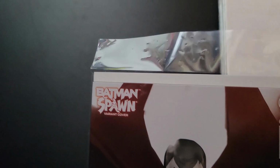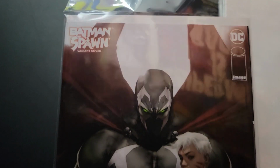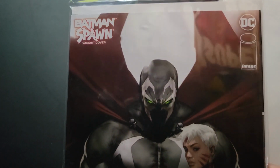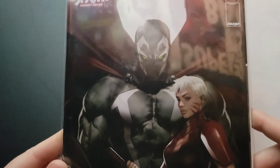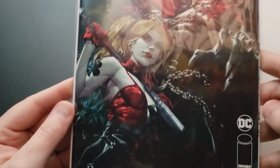Alright, so we get this box out of here. In December, Spawn was guest starring on a bunch of covers. So I've got some Spawn DC crossovers here. So this is Wildcats number 2. And honestly, probably one of my favorites. This is Harley Quinn 25. Yeah, I jumped at the chance because the Batman Spawn thing is one thing, but to see him interacting with other random DC characters, just too cool to overlook.